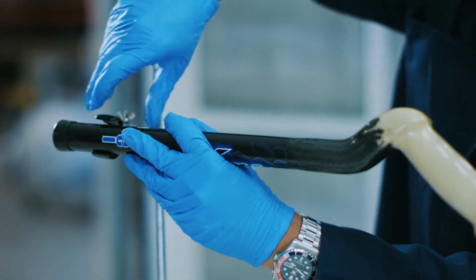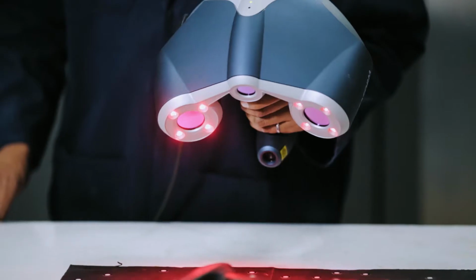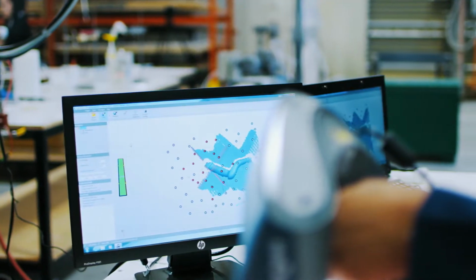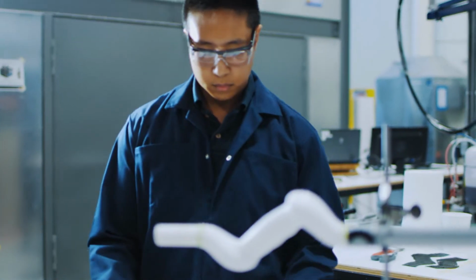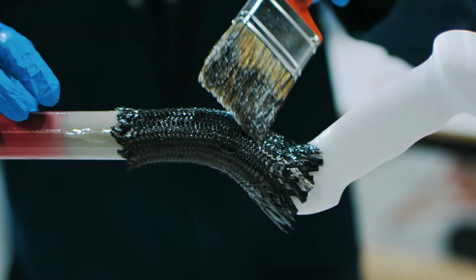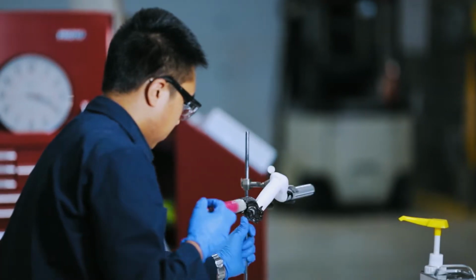We ended up using extensively our shop to produce prototypes that we could give to professional curlers for them to test out. We then scanned that final handle and ended up putting it into our computer so we could run a number of analysis iterations on it, in which we determined what was the proper layup for it. And after that was completed, we were actually able to build a full prototype of it, and we tested it in our shop all the way to destruction to make sure it was going to be strong enough so that people wouldn't fall down when they're on the ice.